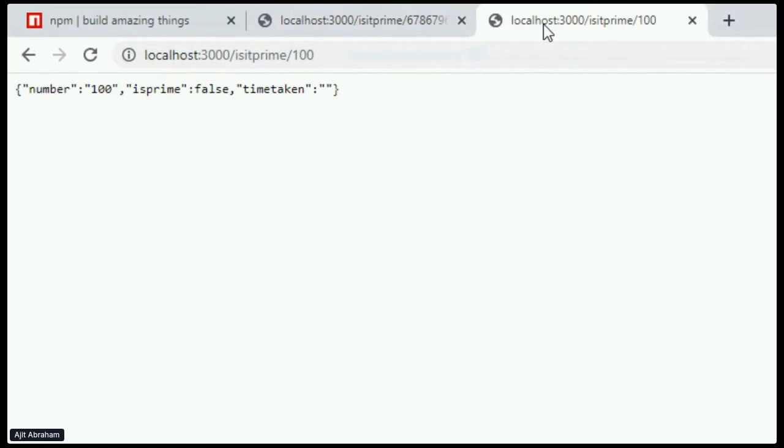So with the concept of child processes, we have in a way overcome the issue of blocking code, where incoming requests were always welcomed on the main thread. But even with this concept of child processes, I would say as Node.js developers, we should never write such time-consuming code. Imagine hundreds of requests coming in and all of them are for large prime numbers. This will fork out hundreds of child processes, and each child process will take time to calculate, draining out the resources of the server PC and may even crash the server. Node.js is not the environment for time-consuming code.